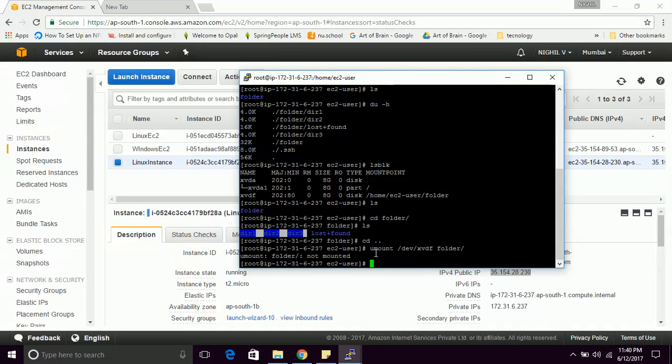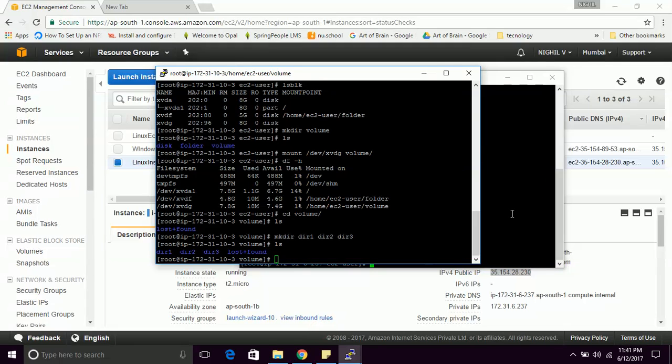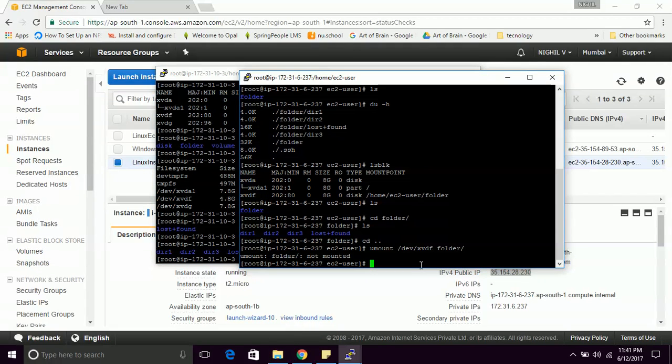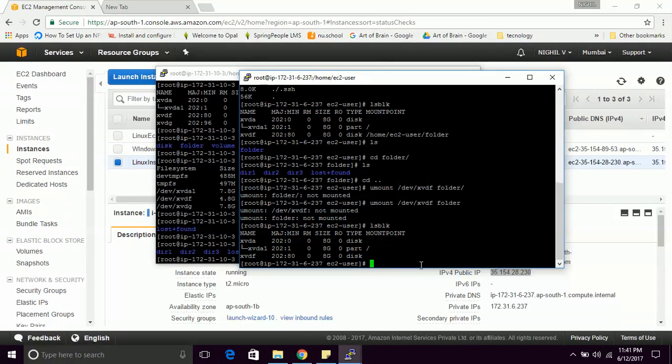It says folder not mounted. Is this one working? Okay, sorry. Folder not mounted. Okay, so lsblk. Okay, it's already unmounted. Fine.